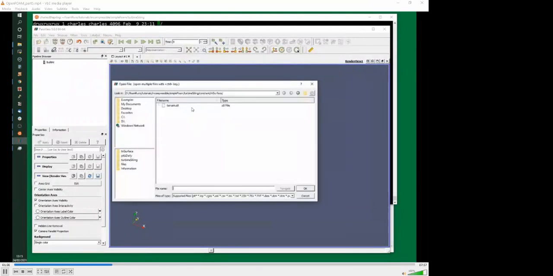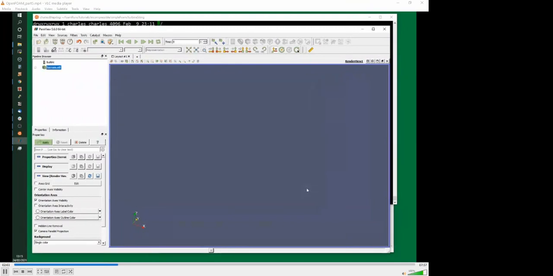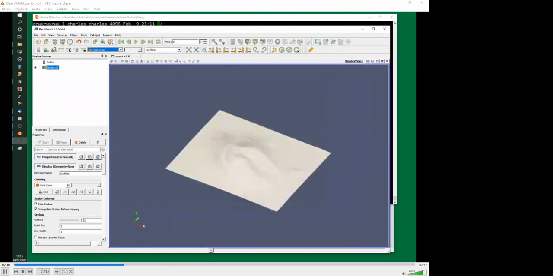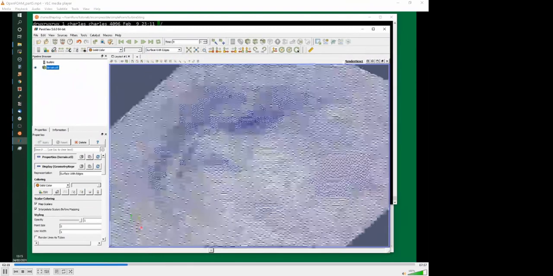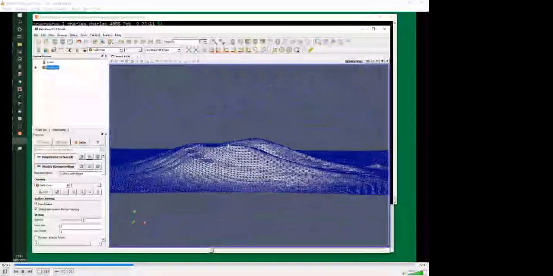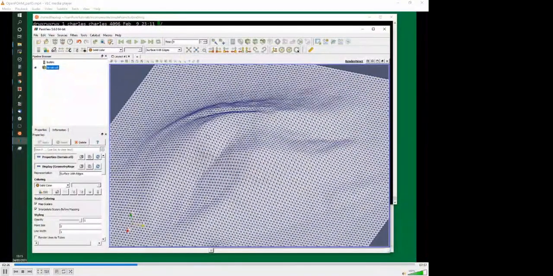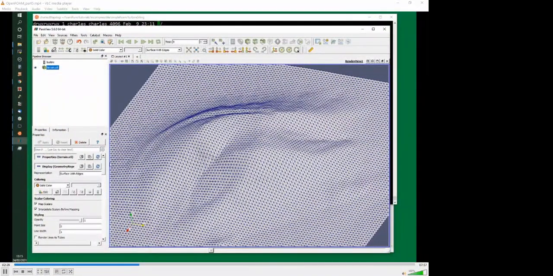The terrain comes in the form of an STL file. It's in the constant/triSurface directory under this case, and we can load that up. Takes a moment to load. Let's change the color to a solid color and the representation of the surface with edges. So now we can see what the STL file itself looks like. As you can see here, this is a real-world terrain, whereas the blockMesh would be simply a Cartesian mesh. We'll let it finish the snappyHexMesh process, and then we'll take a look at the mesh.